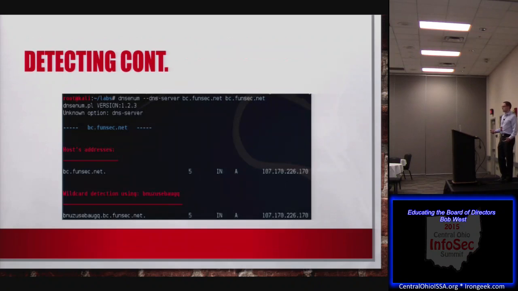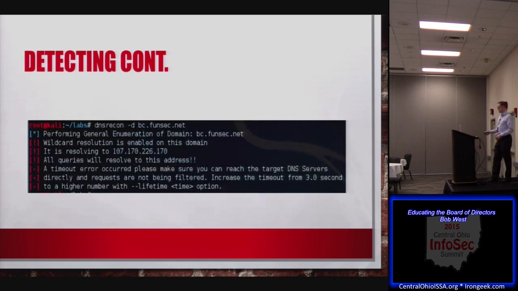And then I thought, well, what does it look like if I start running some of the DNS recon tools on it? Basically all the tools give up pretty quick. They give it a junk request, and when it gets a response, it knows that it's just going to respond to anything. So both DNS-enum and DNS recon just bail because they can tell that it's responding to everything with the same IP address.